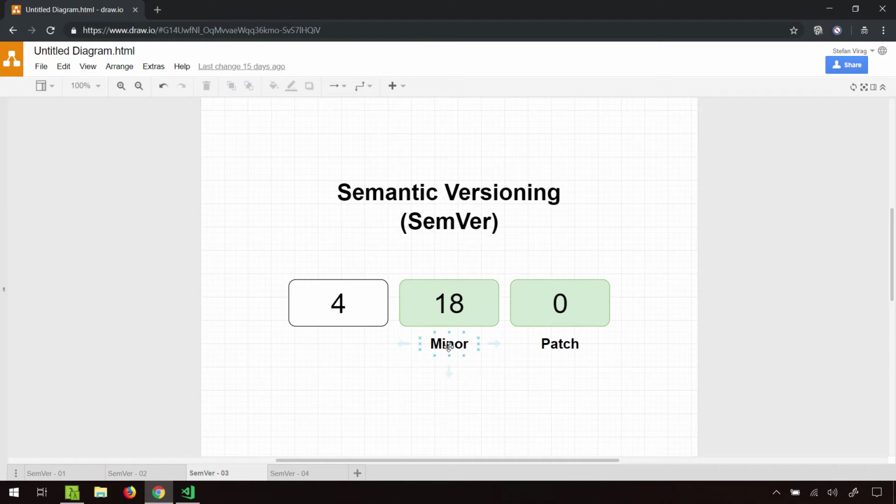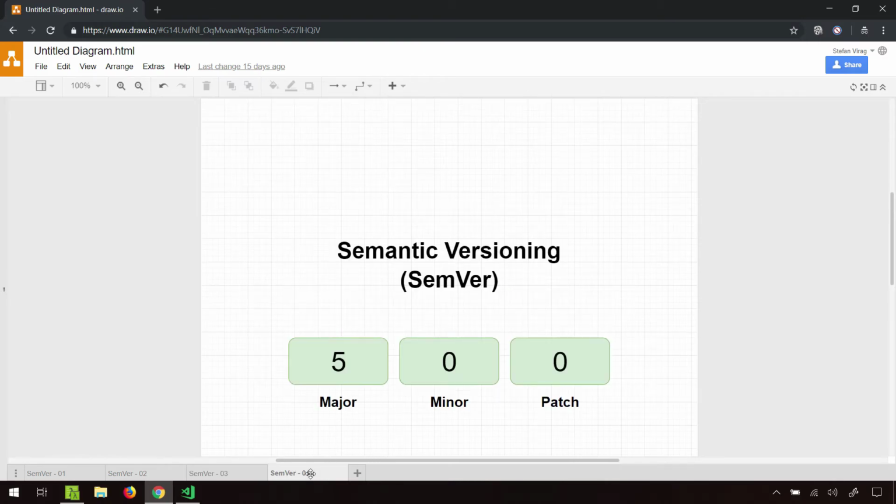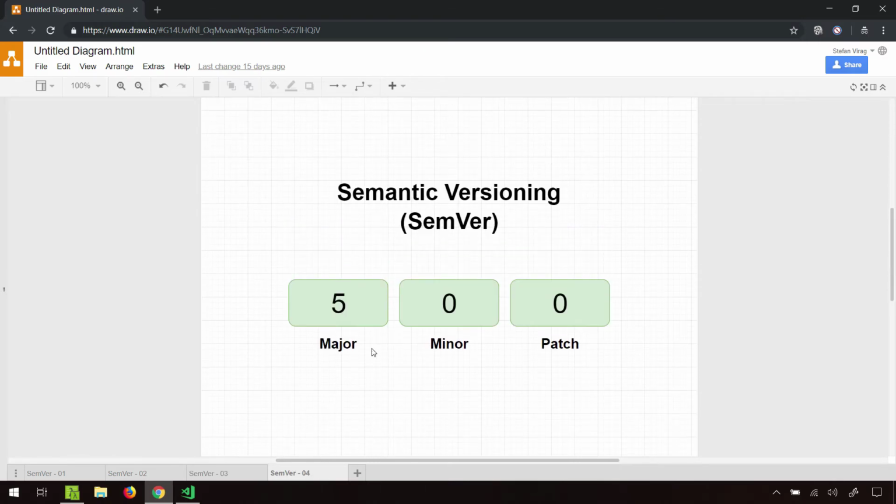So an increment of this minor number again means that you really aren't supposed to make any changes and that everything should work as is. Now this first number is called a major number, and that pretty much means some new breaking changes.